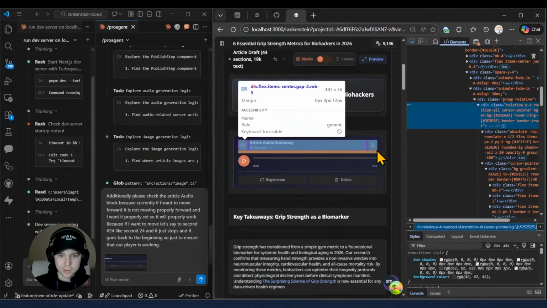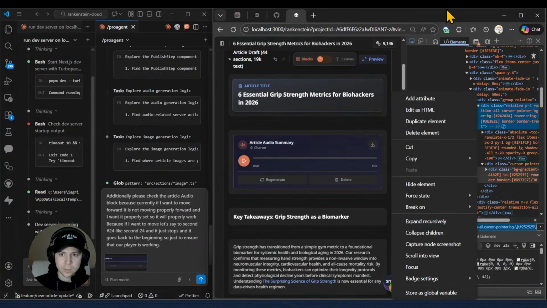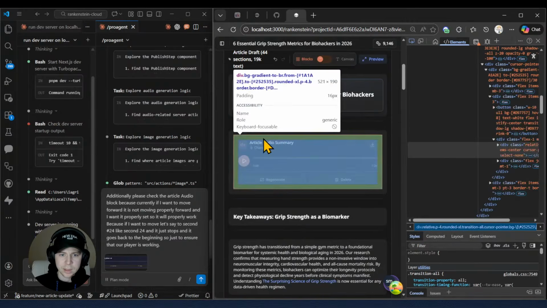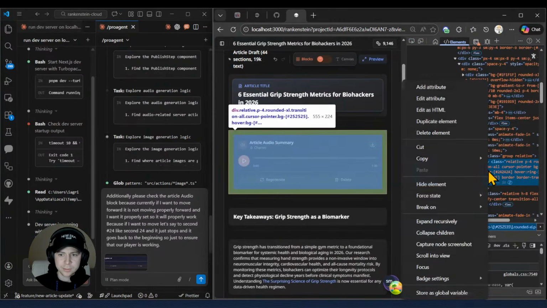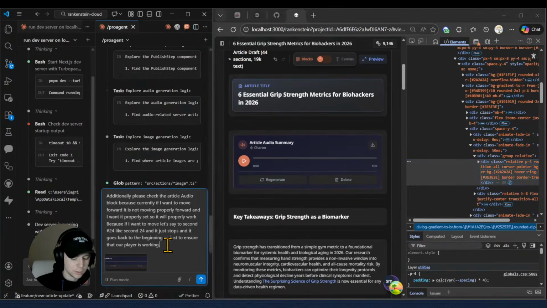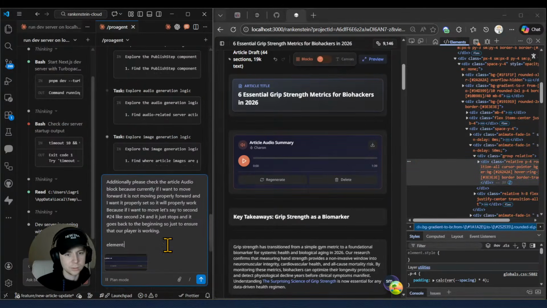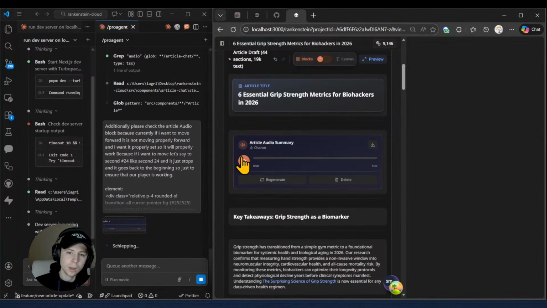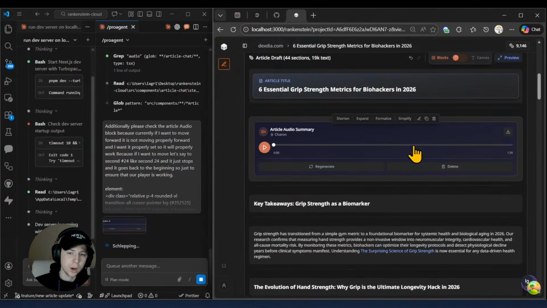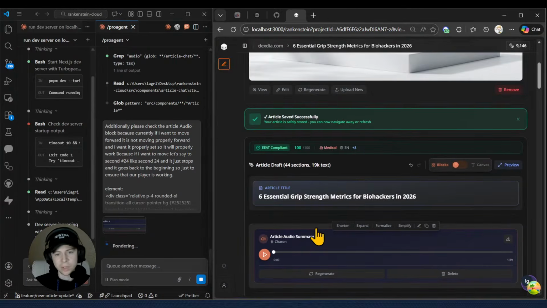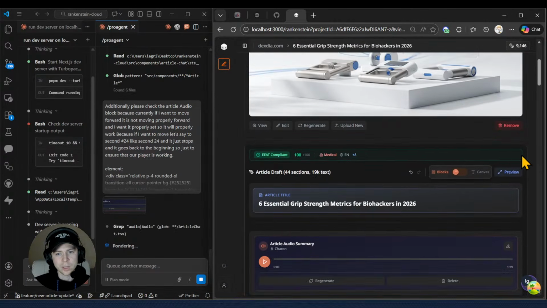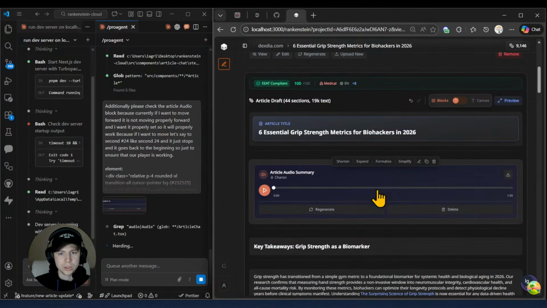My computer, I think, is lagging right now. So I will select this tab right here. Yep. Right click, copy, copy element. So element, two dots, and paste it right here. Because now this article audio summary player, I do want to have it a little bit different. And yeah, can I close this tab? Perfect. And just like that.